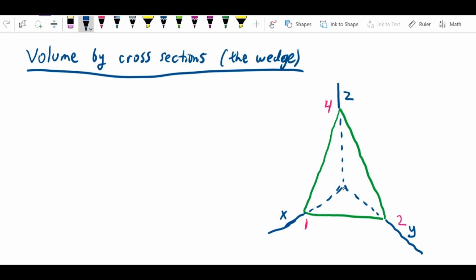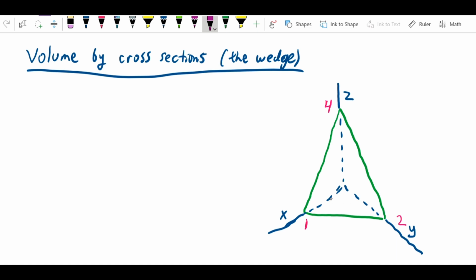So there's going to be a volume inside there. It's not exactly a triangle. It's not exactly a pyramid. It's a wedge. So what we want to do is find the volume of this wedge. So what I'm going to do is I'm going to do this in a particular way. There are actually different ways that you could do this, but I'm going to show you one of them right now. So what you want to do is imagine that we're stacking up triangles.